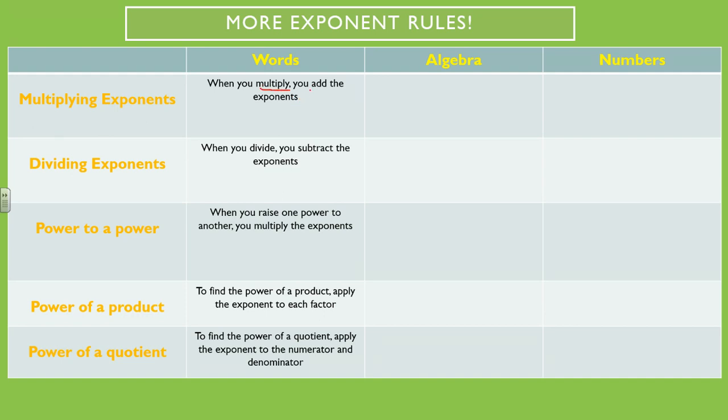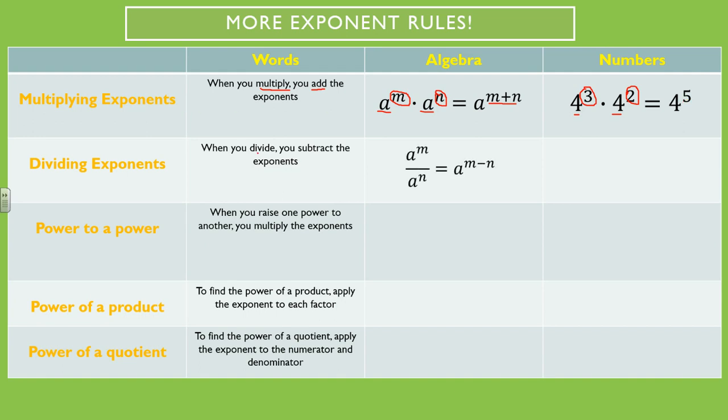So when you multiply exponents, you're adding them, okay? So for example, I've got, again, the same base, and I'm multiplying these two values. What I do with the exponents is I essentially, like you see here, add them to get my result. So for example, 4 to the third power and 4 to the second power. Well, again, I've got the same base, so I got the green light to add these exponents, which again, 3 plus 2 is 5.